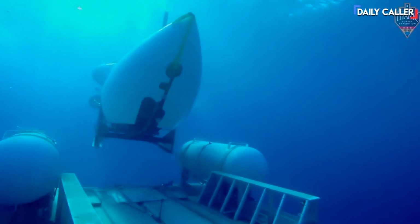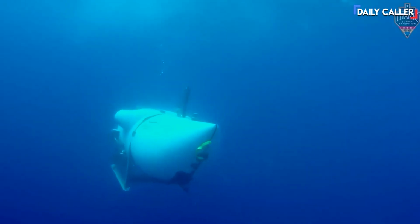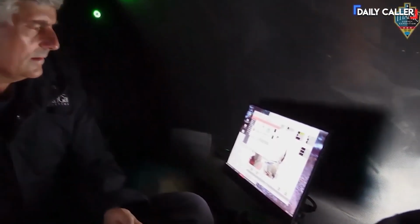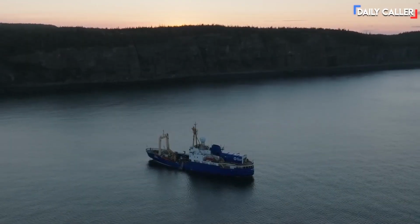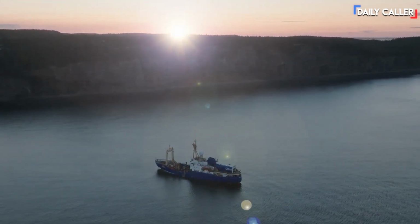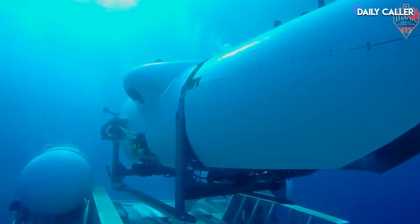Generally, they have a lot of equipment and a lot of switches. On this one, you don't, because you work with a screen and a keyboard, and it's very easy to do. You are not only a passenger sitting and waiting while the time is running and just looking outside. You can do something inside. You can be really a member of the team, and that's great. Don't miss the opportunity to be part of history. The OceanGate Titanic experience. There's truly nothing else like it.